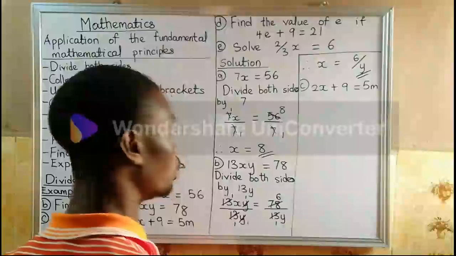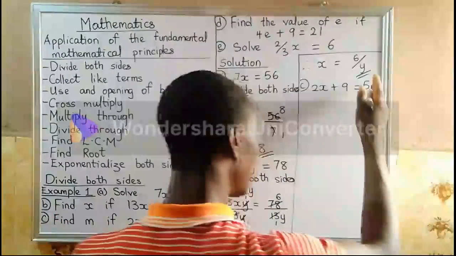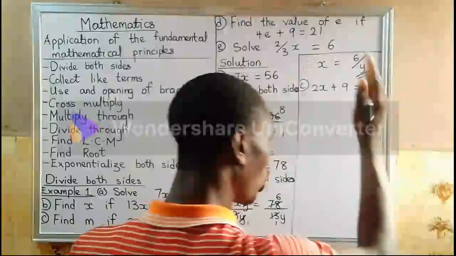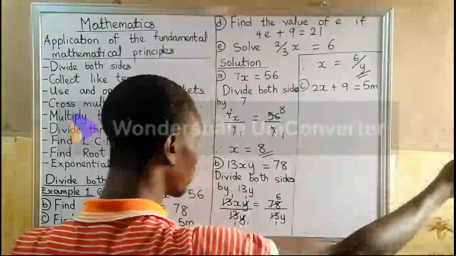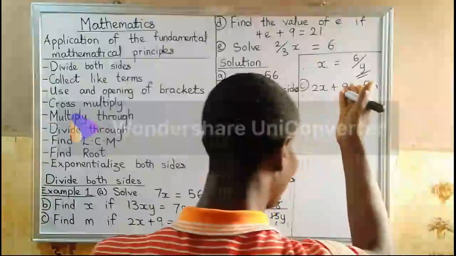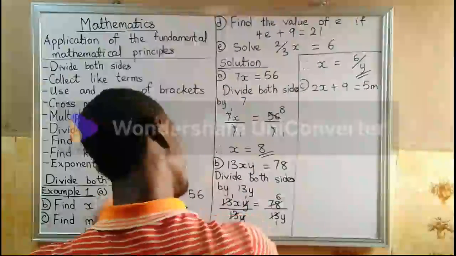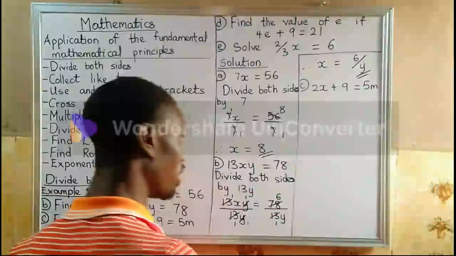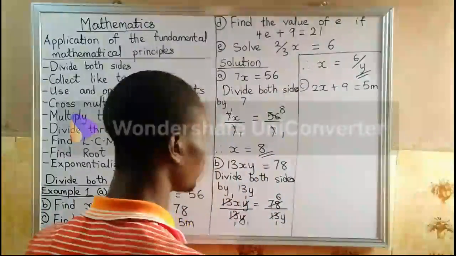Yes, we could. Why? Because the term 5m containing the variable m we are looking for is alone on one side of the equation, in this case on the right hand side, but that doesn't change anything. And every other term, term 9 and then term 2x, they are on the other side of the equation, which is the left hand side, and therefore we could.